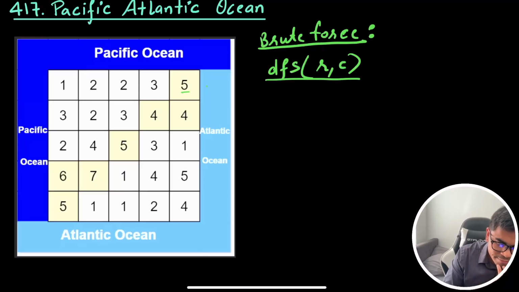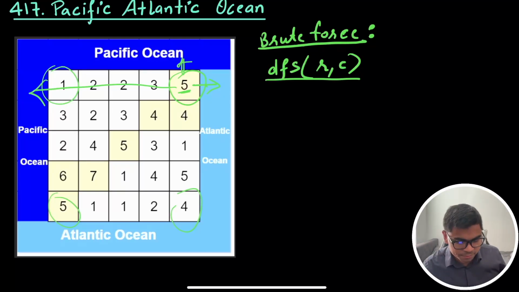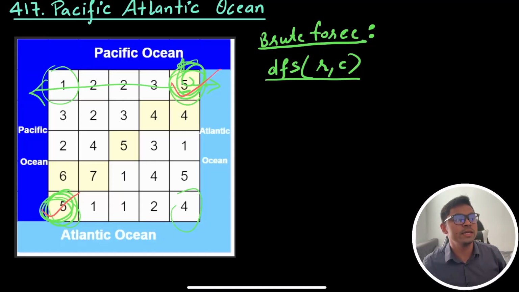Like, what about 5? Yes, 5 will be able to explore basically Pacific Ocean, and then because it's the edge, it's the border row or border column, sorry, it can send the water to Atlantic and also Pacific, and these 4 are definitely going to be part of our solution. Not this one, sorry. This one and this one, these 2 are always going to be part of solution. These are like some observations that you can make.